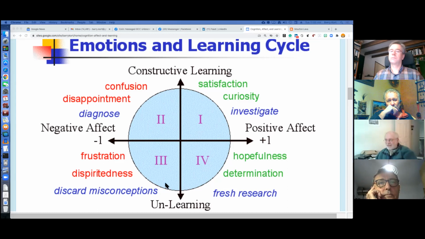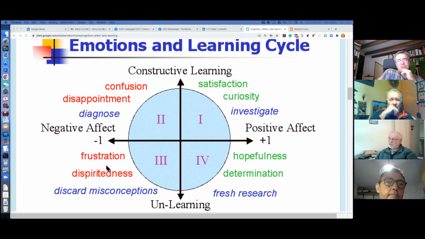That's this going down. So the unlearning, or maybe just the forgetting, puts you down here in quadrant 3, where you're discarding the useless or the forgettable parts of your knowledge base. You're going backwards: two steps forward, one step backwards. And this is what I call the dark tea time of the soul, the most dispiriting part of the cycle, where you say, oh, I spent all that time working up this mental model and it's no good. It just doesn't work. I'm not getting anywhere.